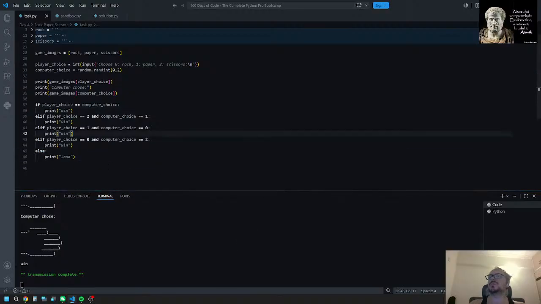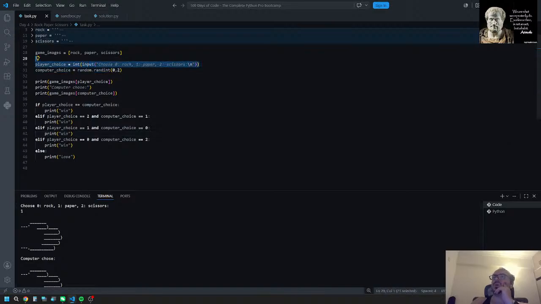Wait, what's up? If player choice equals computer choice, should be a draw, right? What's up with that? If I put in 1, let's follow the code. Player choice is 1, right? Computer in this case also chose 1, didn't it?